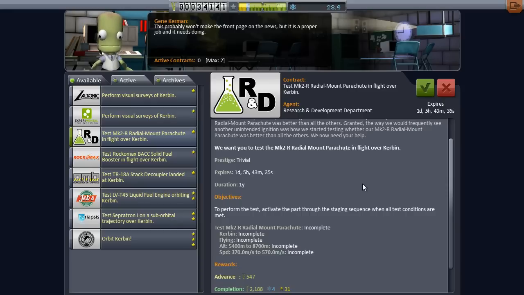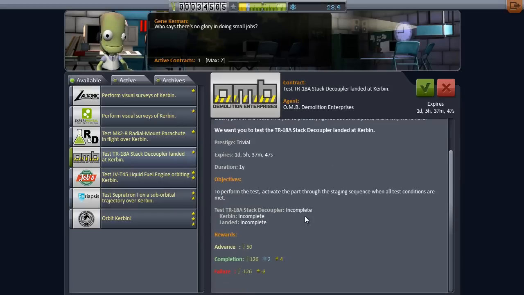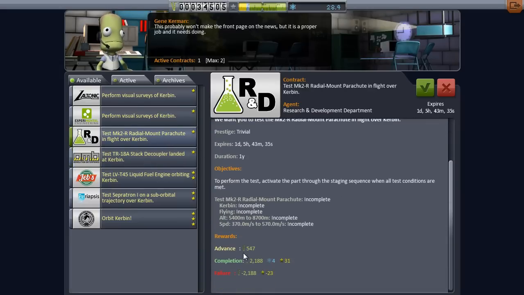Radial mounted parachute. BACC solid fuel booster. Not too high. Not too fast. I think that's doable. Alright. And stack decoupler while landed? That seems easy enough. Radial parachute. Also seems easy, but gives more science.